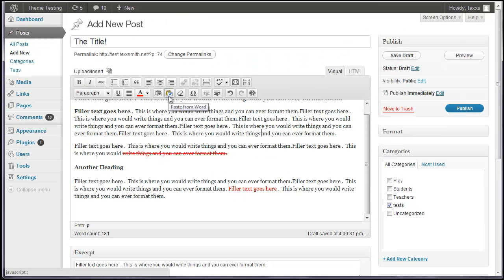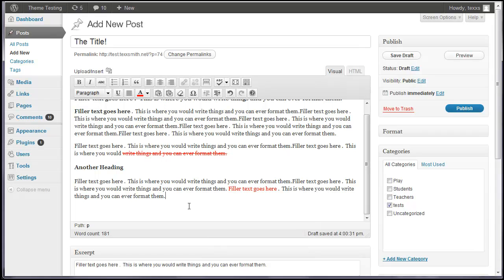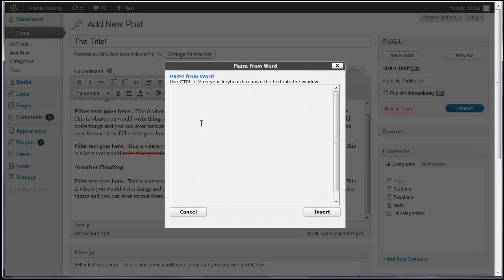Let's say you wrote the article in Word first, and then you want to put it in here. Well, you don't want to just paste it in. You can just paste it in here, but you don't want to. Microsoft Word and other things add their own markup and formatting, and it's not a compatible method, and so when you paste it in places like this, it gets all screwy. So you want to click this and then paste your stuff into here.